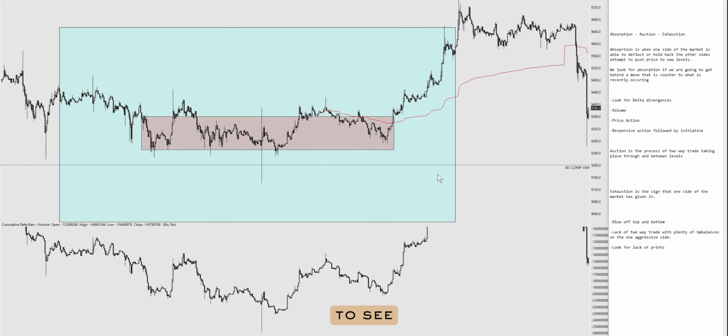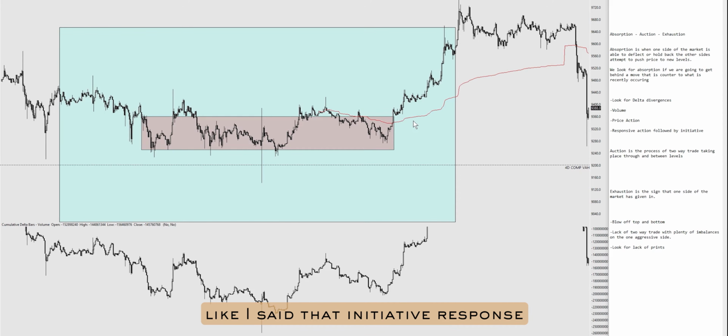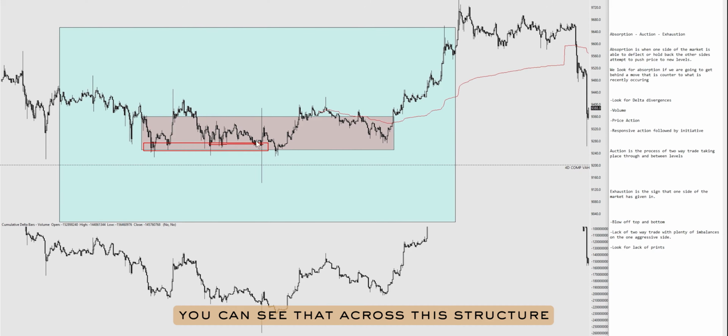So the next thing that we're looking to see after absorption is, like I said, that initiative response. So absorption is basically responsive activity. So we see that price comes down below value. So now let's further this along, because remember, this is the first day that occurred that created what we ended up following for this range. But now what we're looking for after that is the absorption at these lows. So you could see initially after this day and its first sign of absorption, there was more to follow. So you could see this structure right here, which is again in that original area that we established that first sign of absorption. You can see that across this structure right here, you have it again.